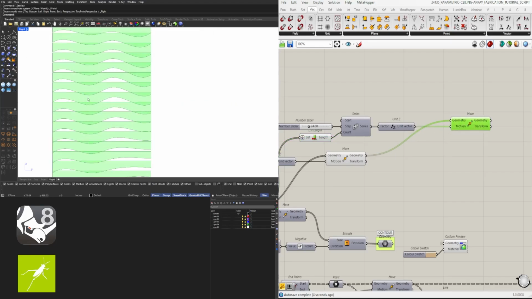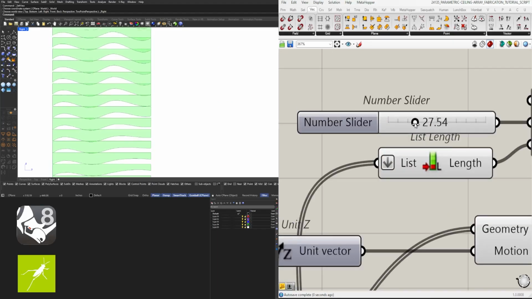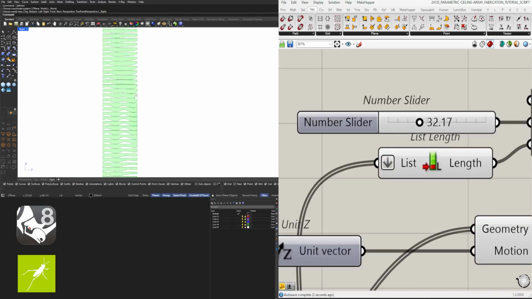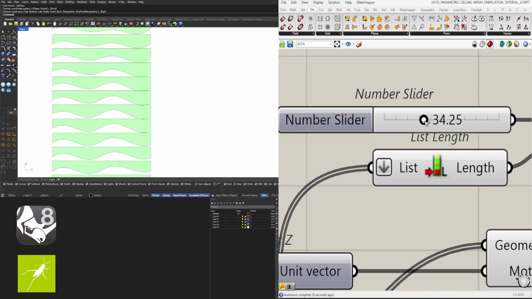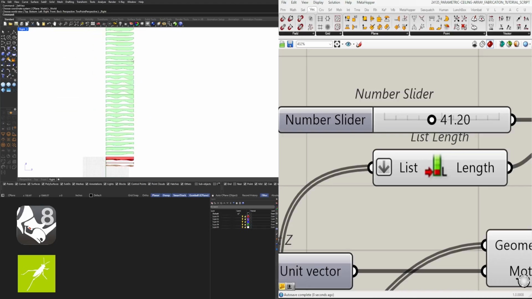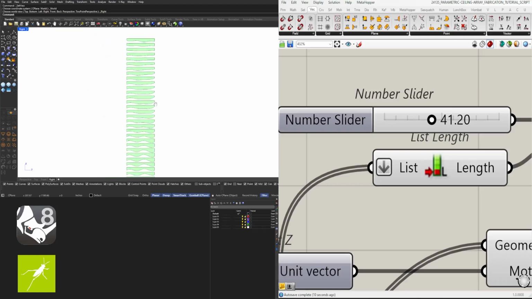Now notice that they're still overlapping, so we can increase this to make sure that the ones that go the lowest clear the entire design here. And so we're looking at this from the right side, from the right view.